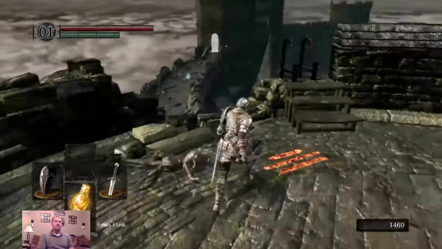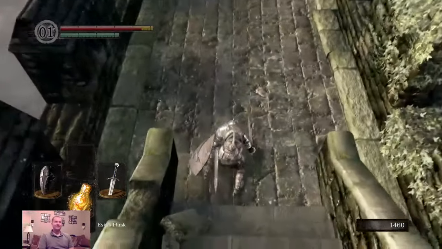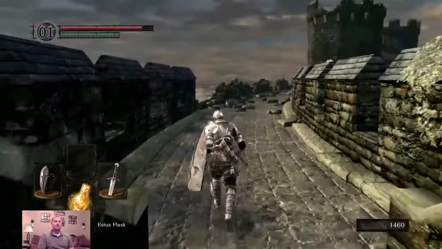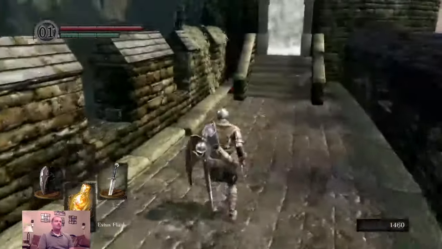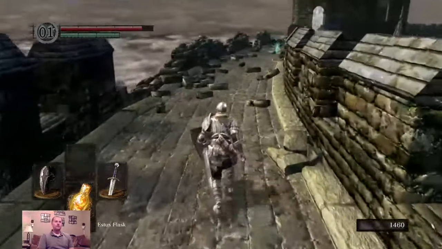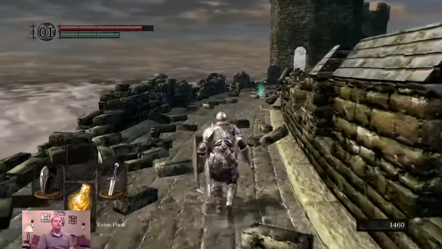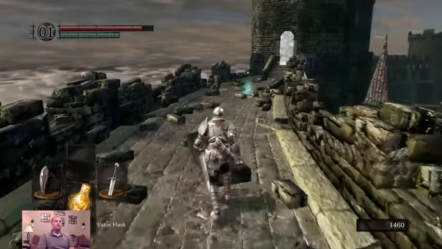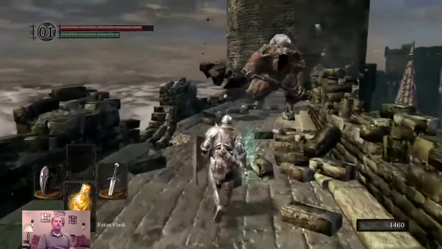Praise the sun. That's what they say in this game. See, that was dumb. I just lost my health. So I guess I'm gonna try running back here. I don't know if that's wise or not. It's kind of like, why would they put that there? Seems like it would be not a good game design.